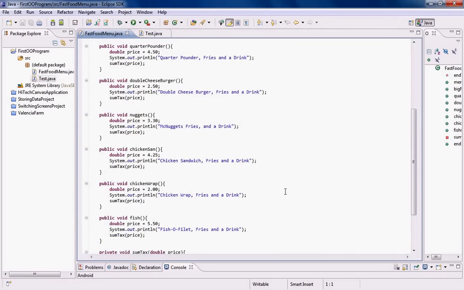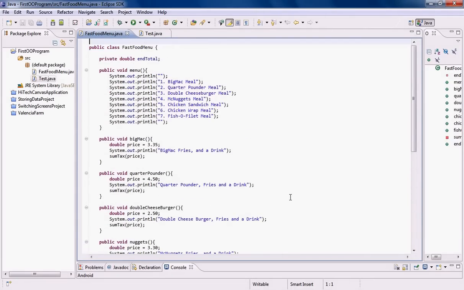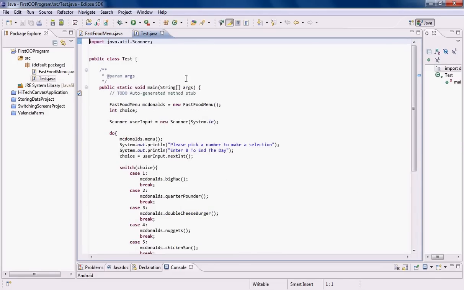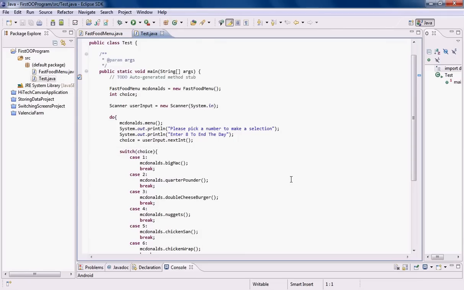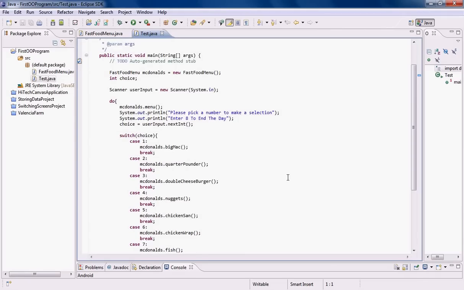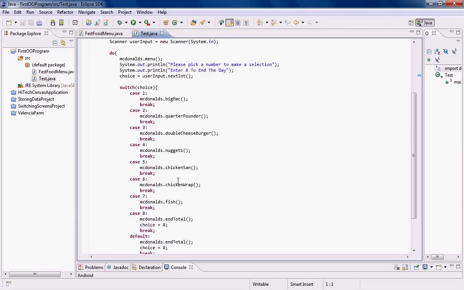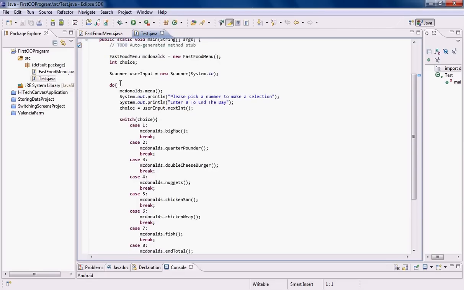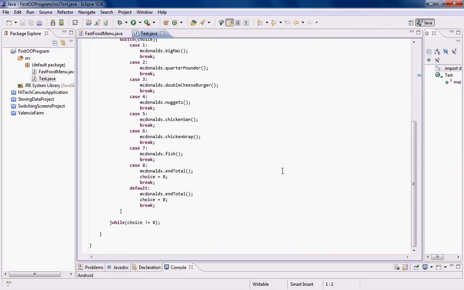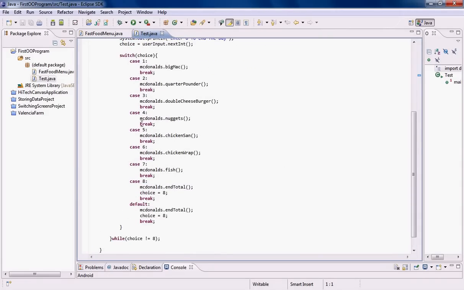Now you might be saying, oh, these are great methods and they do useful things, but how do I call all these things? Well, this is how we use the test.java class. This one actually does have a main. As you can see here, before I go into the stuff on top, in the main I have a do while loop that does a switch on the choice, which is what the user input when they saw the menu. And I have it in a case and switch depending on which selection they make.